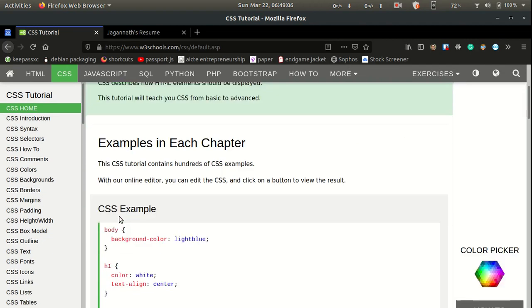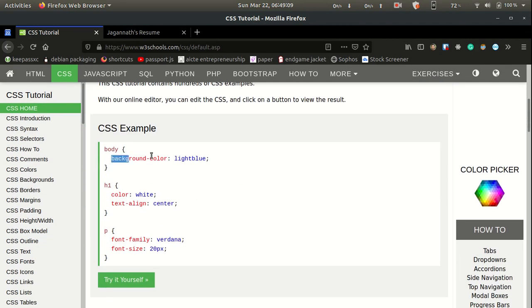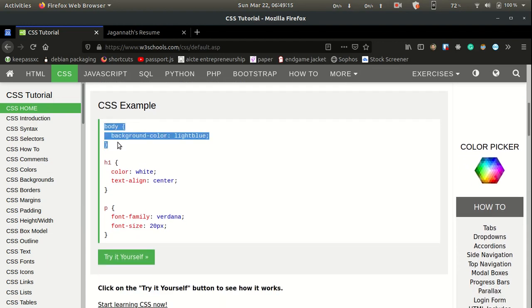So CSS is used to change the styling of your document. So this is an example of CSS code. Okay, I hope you recognize these are tag names. So what CSS basically does is this is the syntax of CSS. At first you need to mention what you're applying a style to. Like if you want to change the background color of the body, you need to mention body here, and then open curly brackets, and then you put background color.